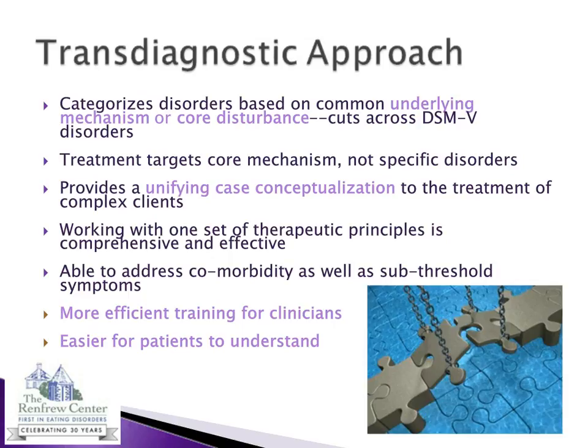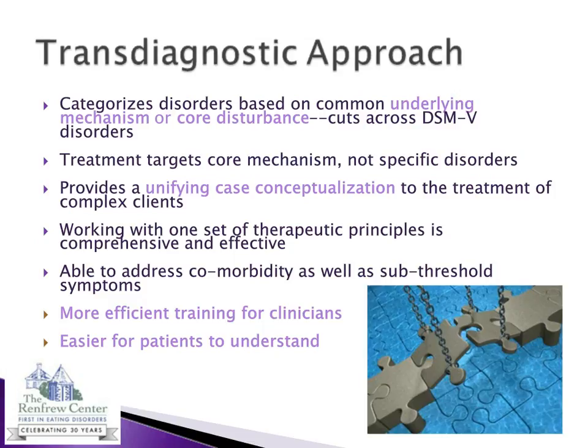So just to sum it up at this point, it doesn't matter whether someone's restricting their intake, binging, purging, drinking, using drugs, cutting, or any of those other things that we tend to see, and we tend to see all of that sometimes. It doesn't matter whether someone's using symptom A or symptom C. What matters is why are they doing it? What is that behavior functioning as? What is the core mechanism?